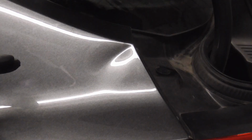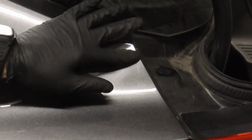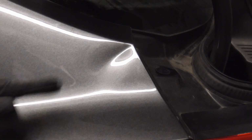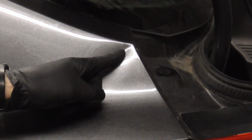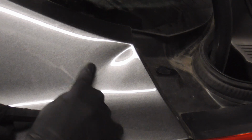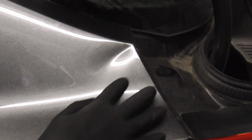Today we're going to talk a little bit about when it's okay to just fill a small dent and when you should actually spend time pulling it. Basically, if you can see some high areas or crowned areas or distortion in the metal, it's time to pull it, because you're going to pull from here and tap down on these high areas or distorted areas.